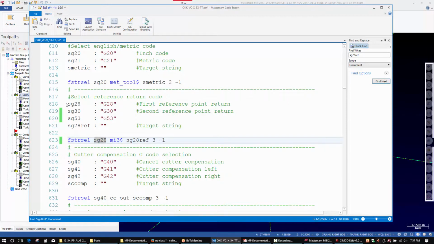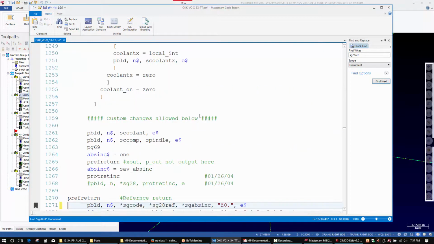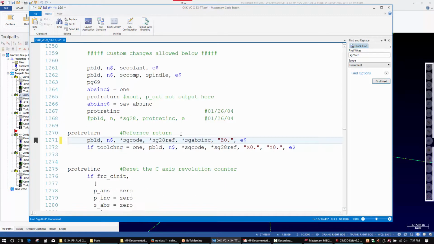So the string list starts here with SG28, and the string list is 3 strings long. So we have SG28, we have SG30, and we have SG53 as part of this string select table. And based on the value of MI3, we are going to load one of these strings into this variable, and then we're going to output it. So that's where the output occurs.